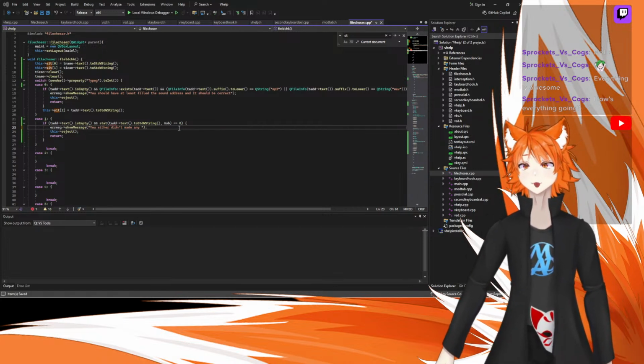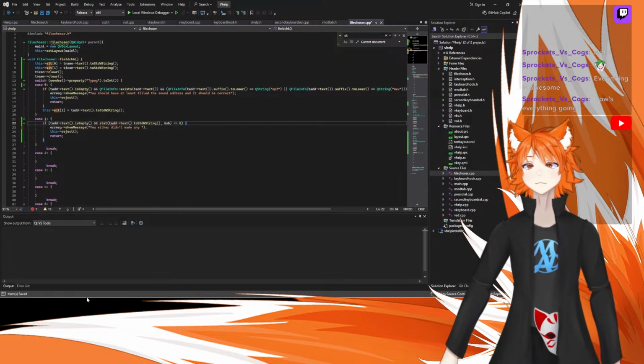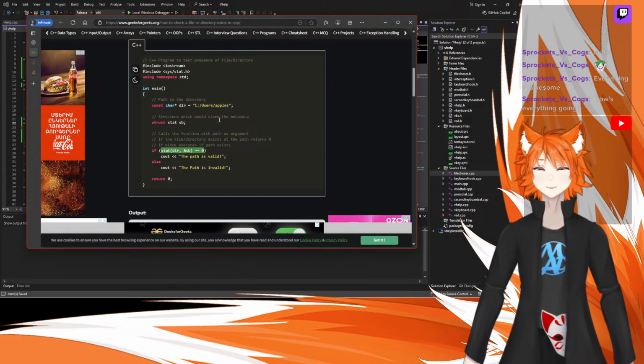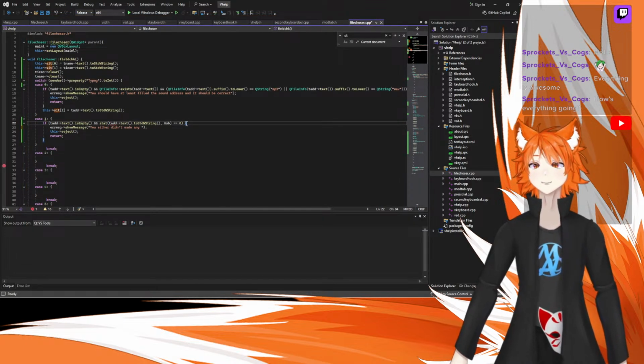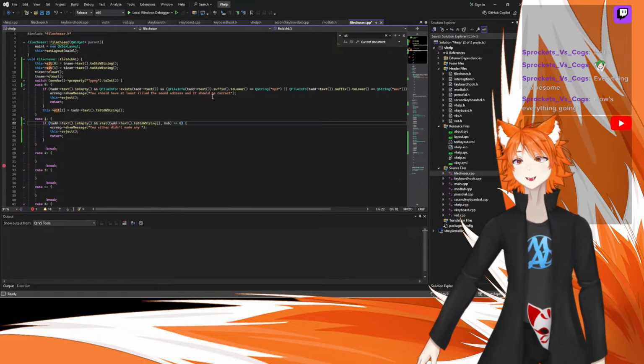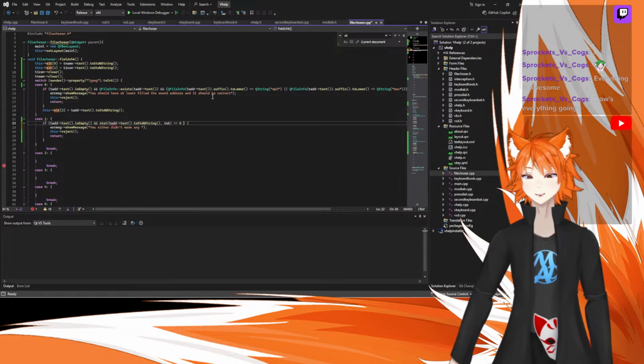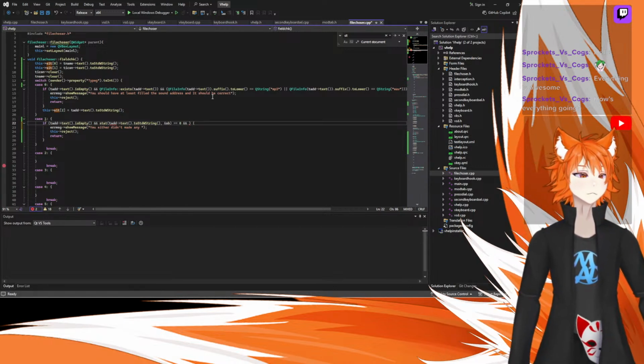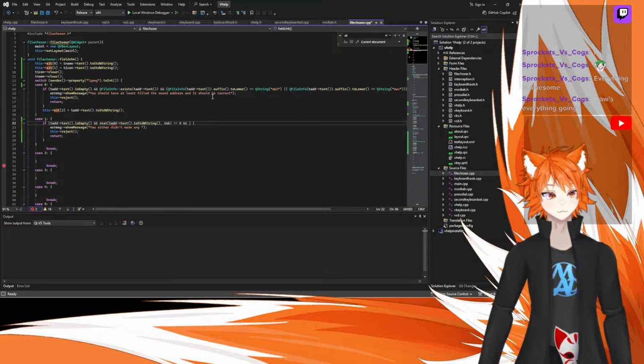So okay. The path is, if it's equals to 0, it is valid. So then we add another, and I should do pure C here.